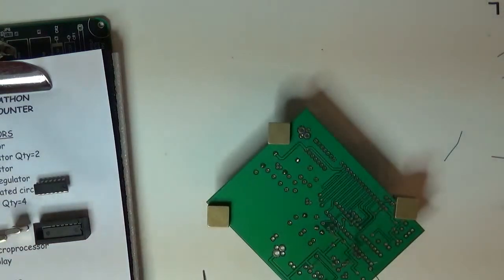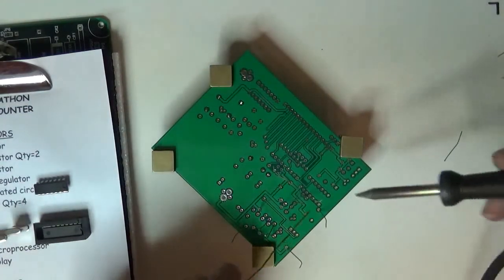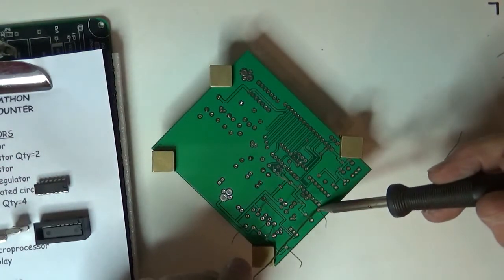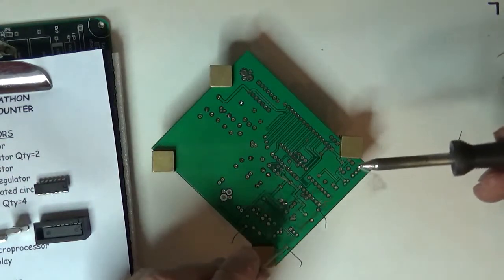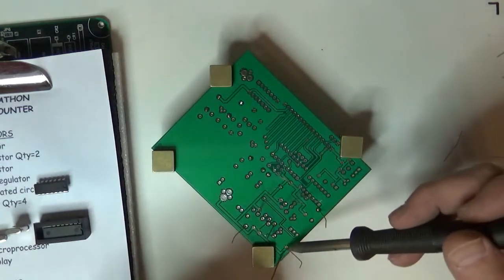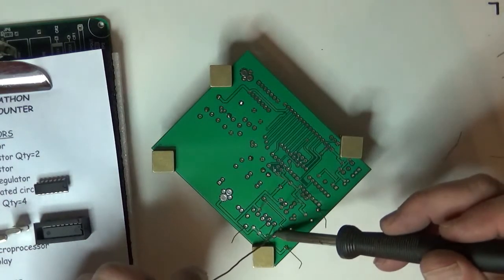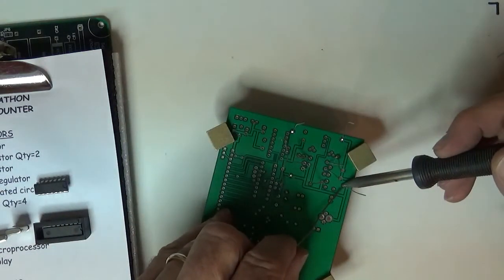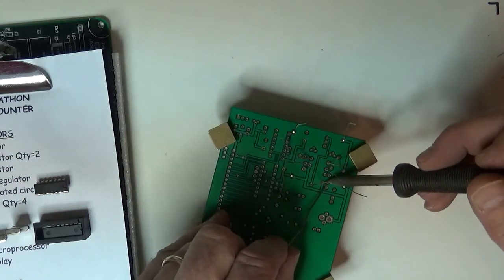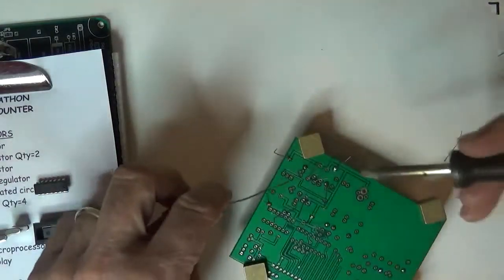Okay, ready for another batch of soldering. Again, I'll clean the tip of my iron and put a little dollop on the end of the iron to have that little solder puddle at the end, and that helps the heat transfer. You don't need to feed very much solder, you just need a little bit. Most of the time when I look at kits that someone has built that have some problems, I find way too much solder on the boards.